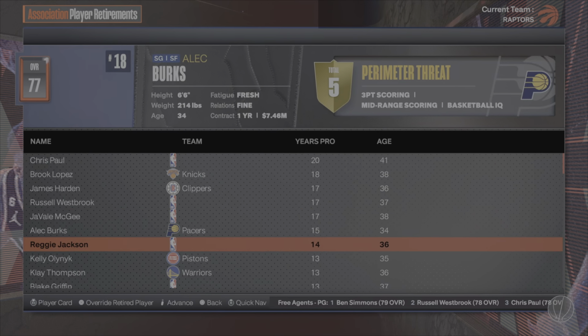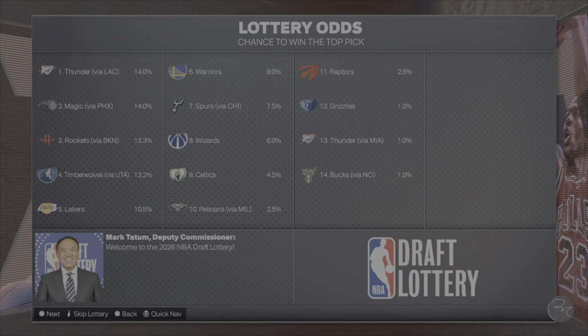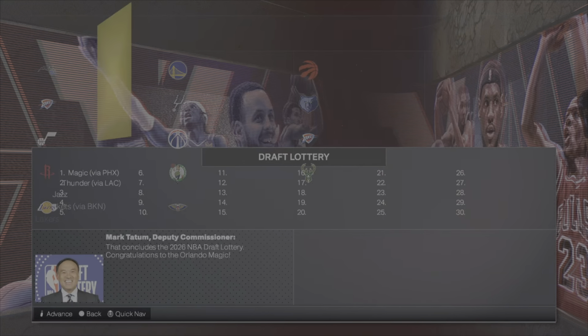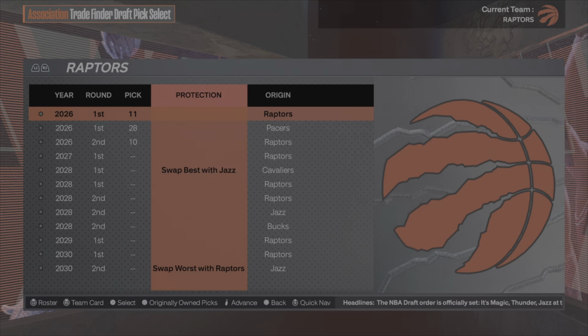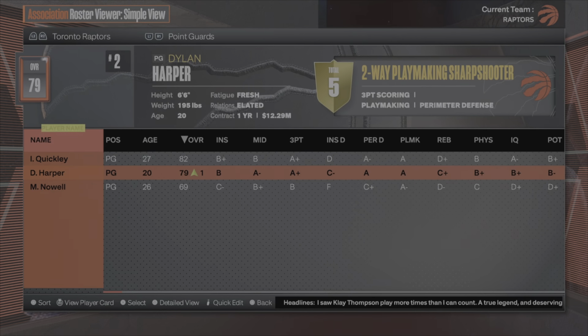So player retirements, we got no Toronto Raptors players retiring. Heading into the draft lottery, we're going to be right back in it, and we're projected pick 11 since we actually made the playoffs. We're not that high, which is okay, and we are actually going to get pick 11. So our projections have been really great so far. So pick 11, pick 28, and pick 10, as you can see. So the Pacers pick still got it.